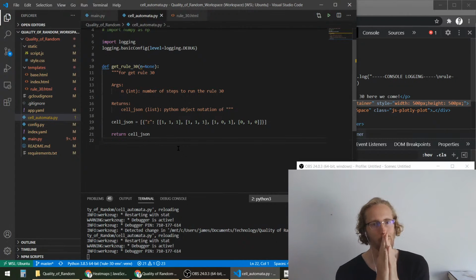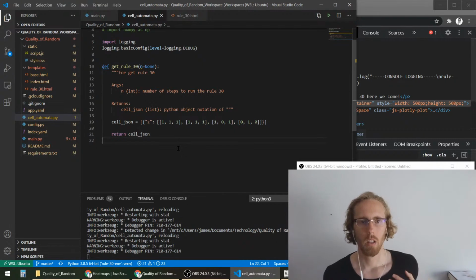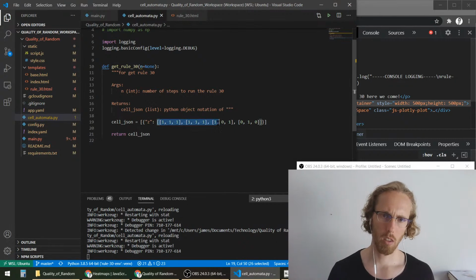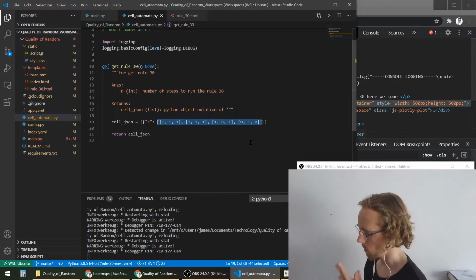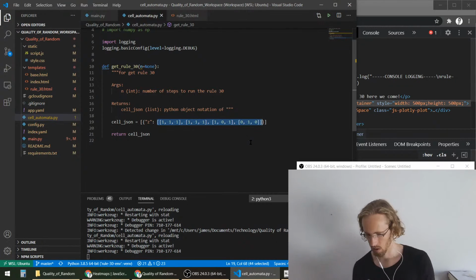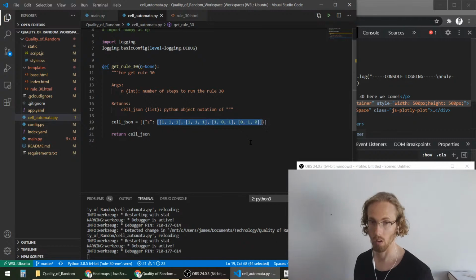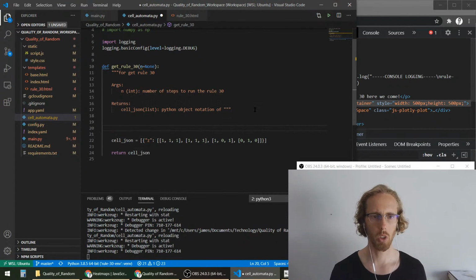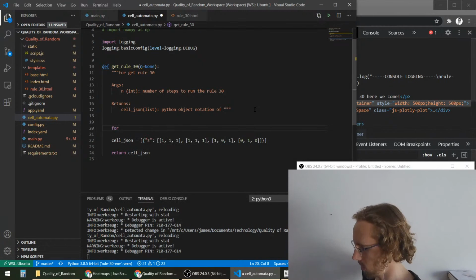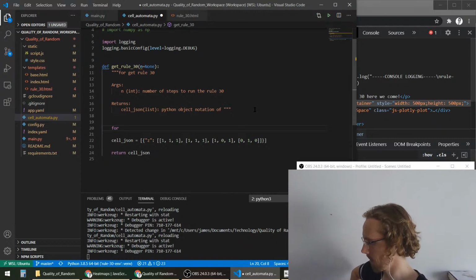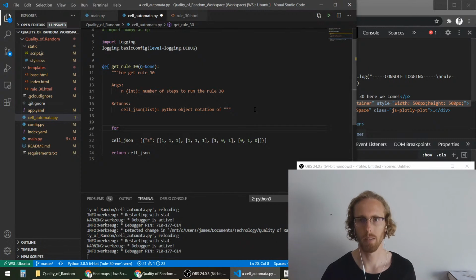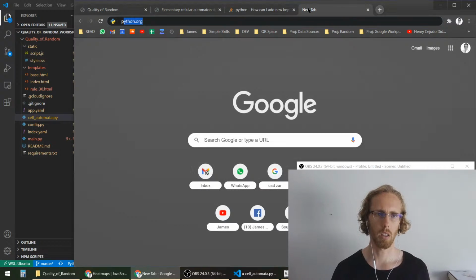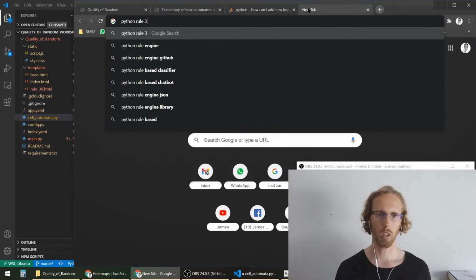Okay, so now we need to create this 2D array. A good way of creating 2D arrays is by using NumPy, right? I'll figure out how to use NumPy later. First, I want to create a function. What's the best way to do this? I've got an idea. Python rule 30.